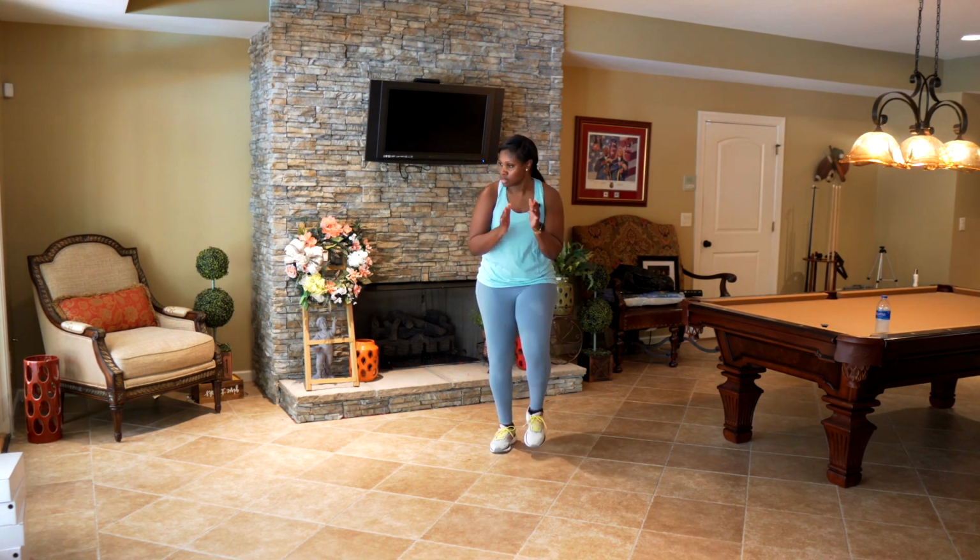Now, when I lifted my heels up, I saw myself going forward, but I just controlled it by bringing my heels back down on the ground. March it in here. All right, you have about four more songs.